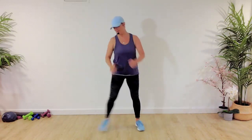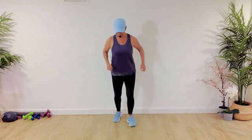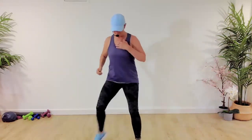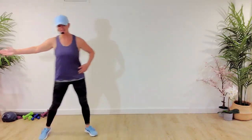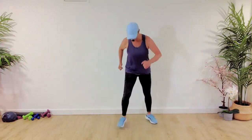So let's go back to the double steps and the box step. Double step, box step, look, I do one forward and one back, and then I change. So box step forward, box step back, and then 2 steps. Did you get that? Oh, sorry. So I go one forward, one back, one forward, one back, double step. Step, touch and hold, up to you. We do it one more time. So I go 2 steps, box steps. So I go forward, forward, back, back, back, back, forward, changed, forward, forward, back, back, back, 2 steps.